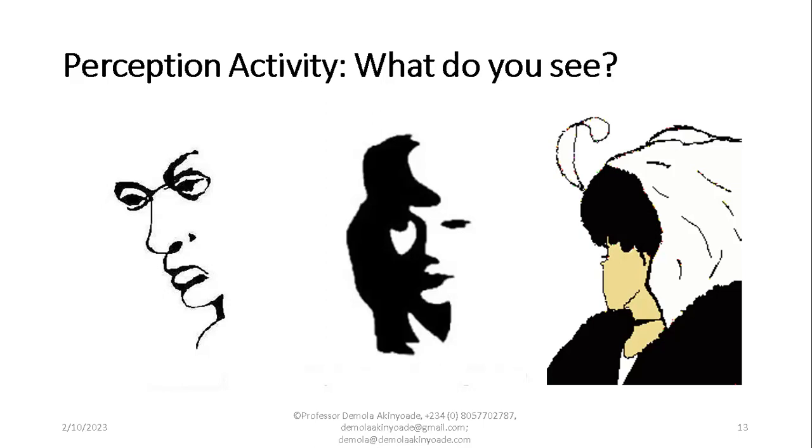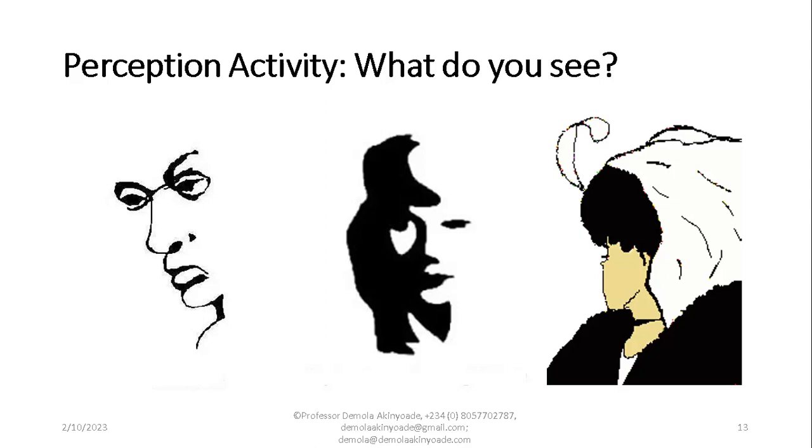Whereas, apart from the general perception of conflict, they also have a perception about their own particular conflict. Some will have interpreted the conflict as, they want to cheat me. They want to enslave me. Every conflict party has a general perception of conflict, and a specific perception of that particular conflict they are involved in.